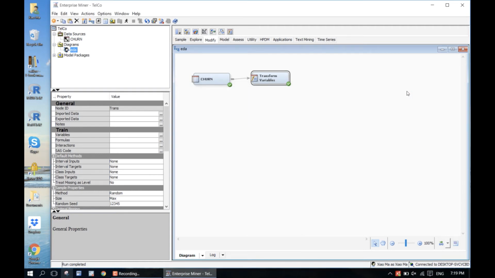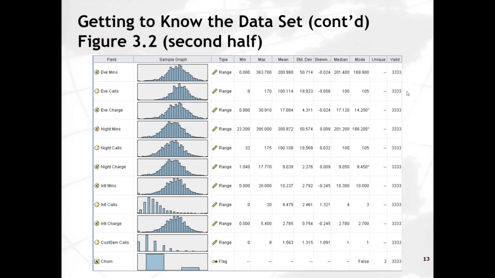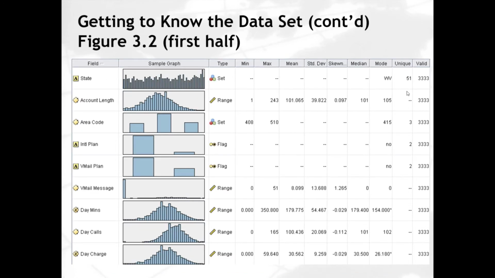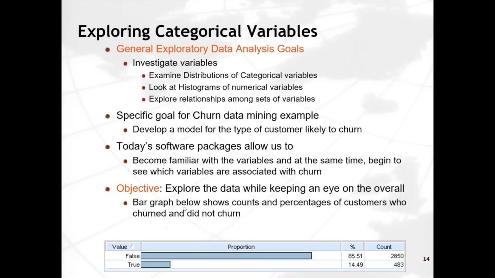So right, let's move on to the slides. The skewed distributions that you can find here in the slides have already been confirmed. Voicemail message has a spike on the 0 value. All the minutes and charge and calls don't have much of a skew. But the customer service call has a big skew, as well as the international calls. And that's it. So we already demoed in SAS.